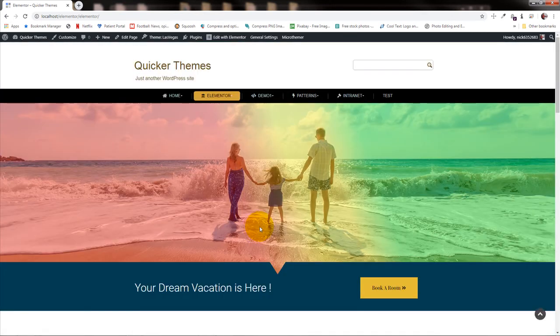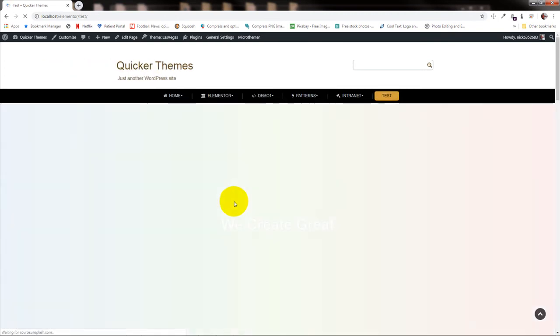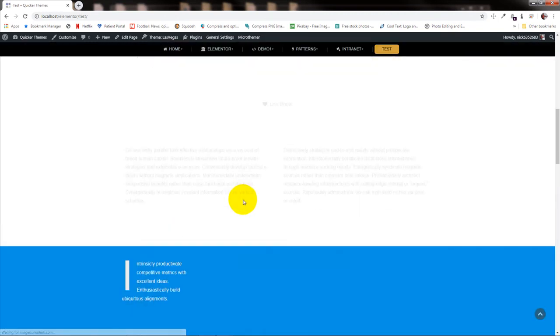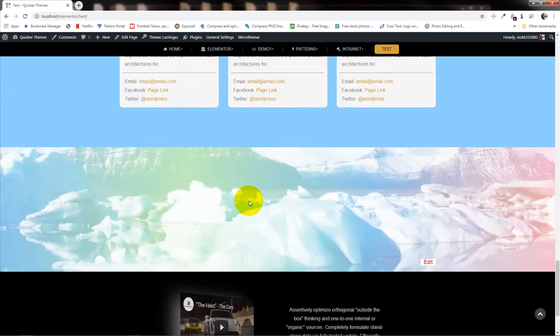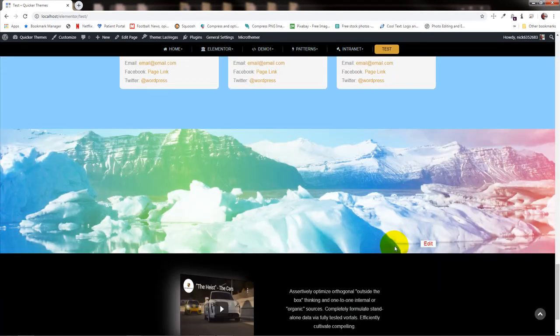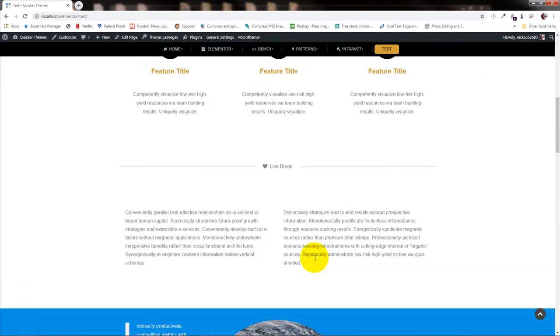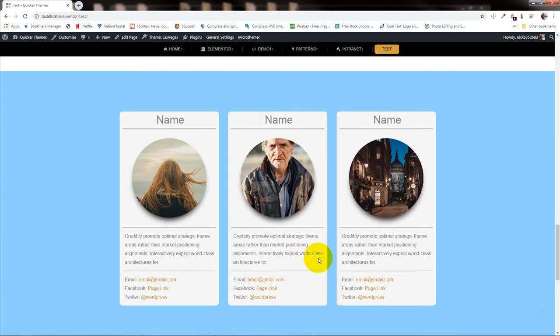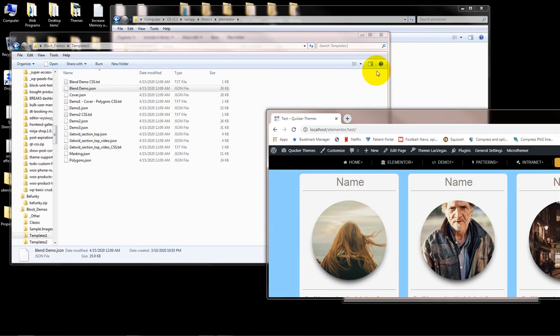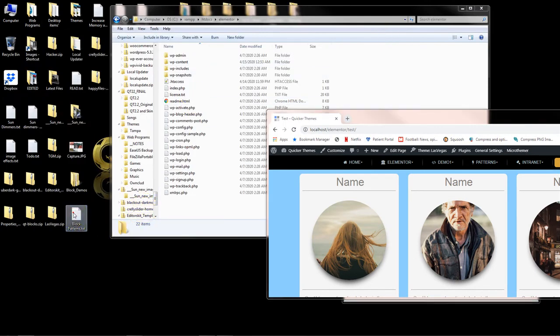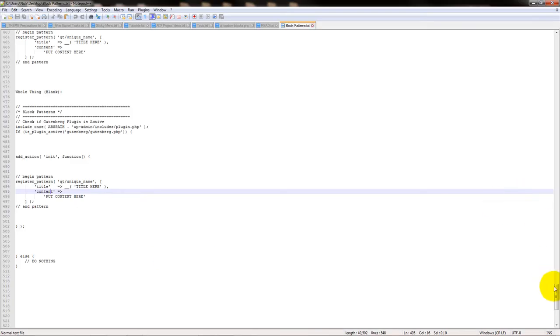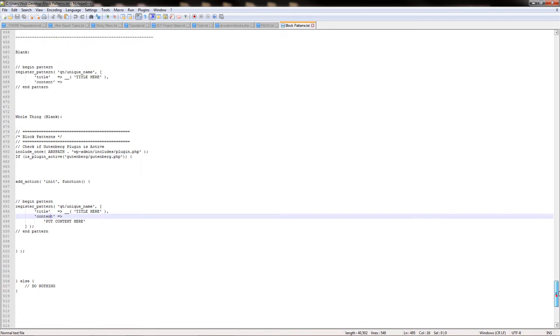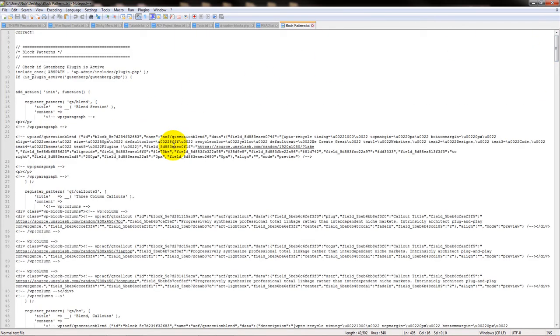Okay, let's talk about patterns right now, because I've spent enough time on this. So basically, let me go to the test. I'm going to create a pattern, and one of the patterns is this. Let's say this entire page is going to be part of the pattern. So I'm emailing you this text file, and basically it has a few things in there.